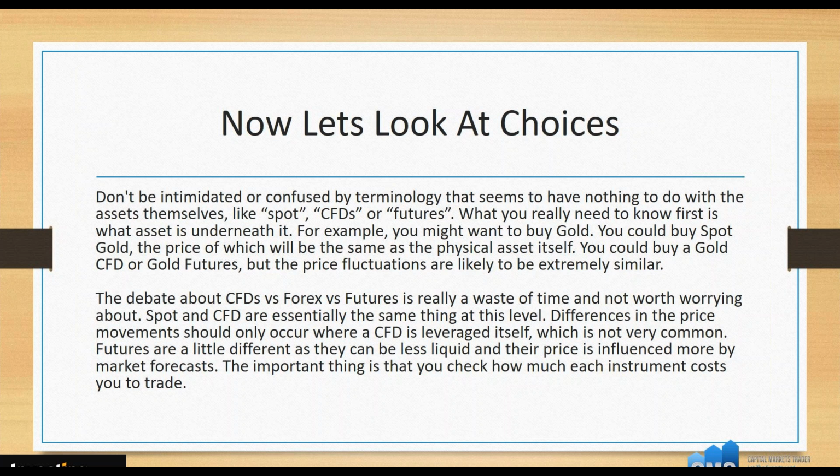Now, spot sounds just like it is. It's on the spot. So if you wanted to buy gold and take physical delivery, or actually own it at the moment, you don't have to go pick it up and have the gold bars in your hand. But if you went to a coin dealer and bought gold coins or gold ingots from him at the spot price, that's the price you're actually taking ownership, and putting it in your pocket, putting it in your safe deposit box. Or, your broker can be holding it for you. But it's spot. You physically own it.